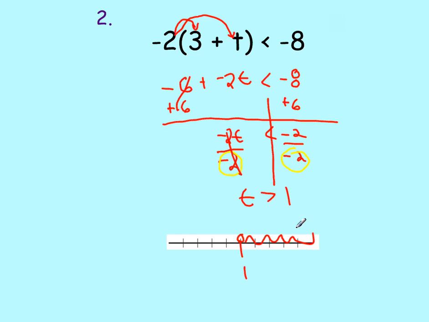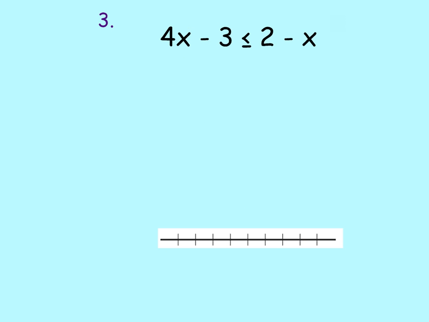And number 3. Number 3, we have variables on both sides. Well, the algebra stays the same. We're going to take a second and draw a line down the middle. Add opposites first. Now we're going to move our variable to the left, because we want our variables on the left side of the inequalities. So we're going to add x to both sides, cancel out that term. To cancel out any term, we add its opposite.